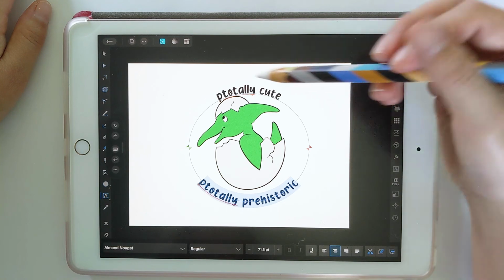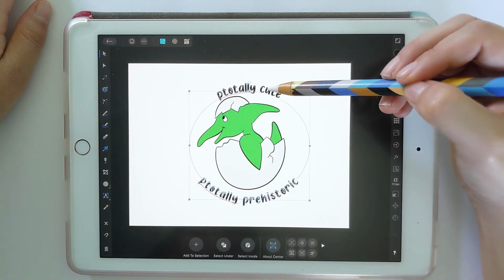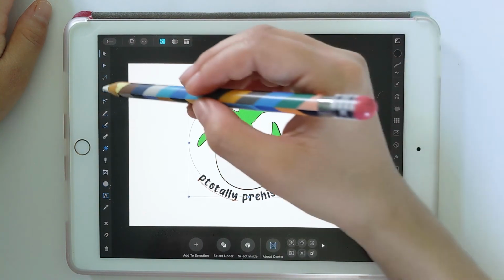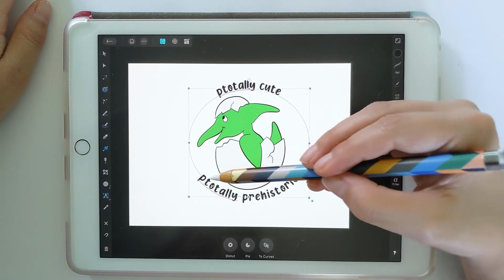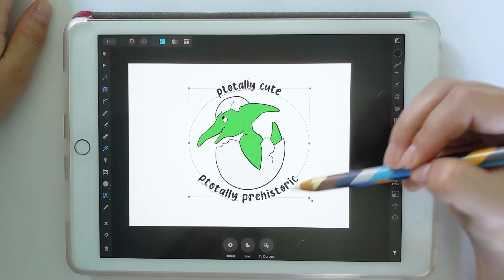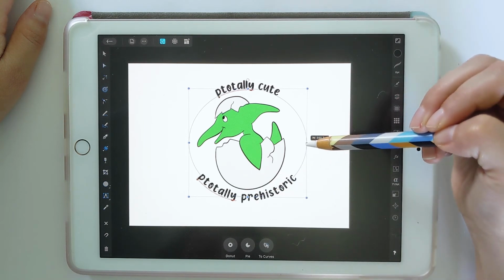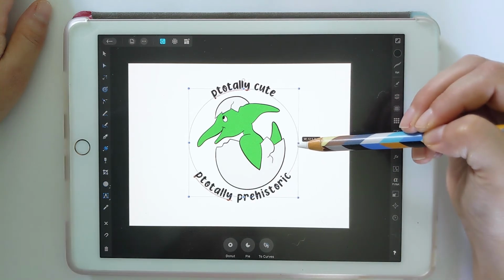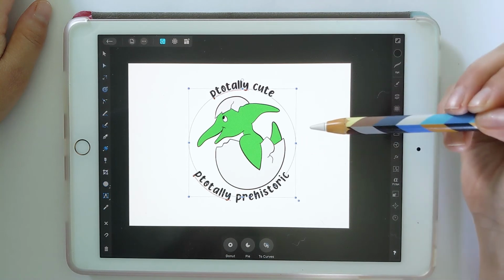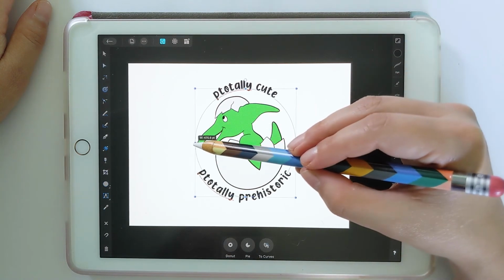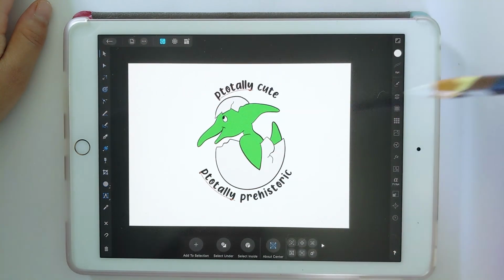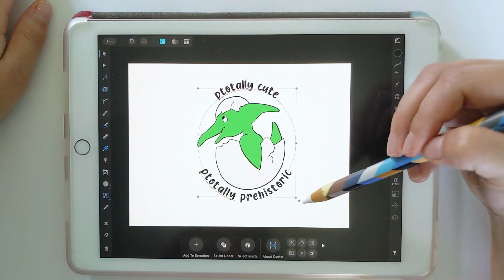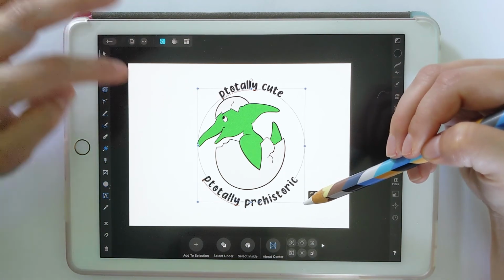And then let's go ahead and close that, and we actually need to move this because it's overlapping him. And I kind of feel like I do want this to be a little bit skinnier because maybe I want it to go with the curve of the shell. So I'm just going to use my node tool to pull this in right here. So maybe like that. And we can click away, see what it looks like. And maybe I want this to be a little bit bigger too.